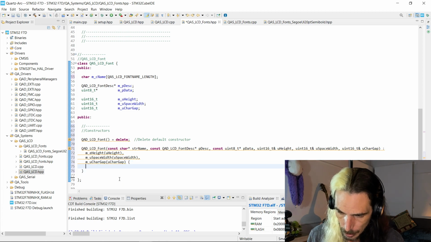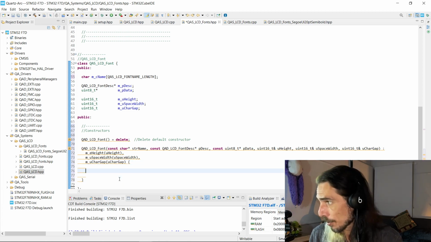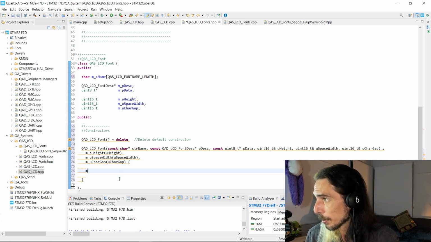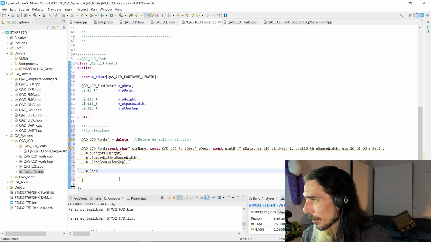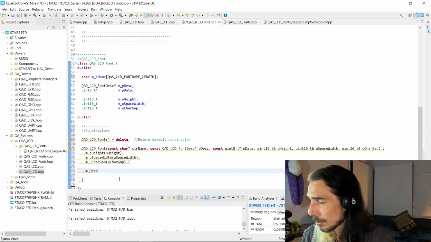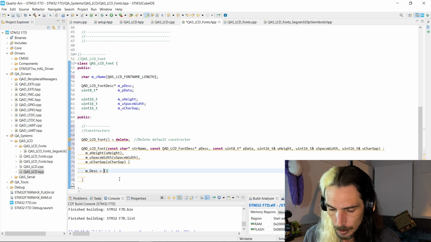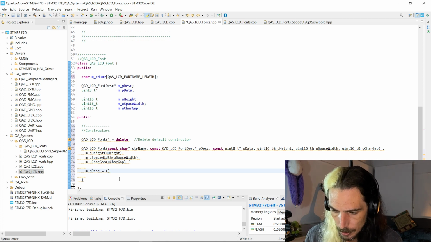And then within the body of the constructor, we will then go through and fill out our description.